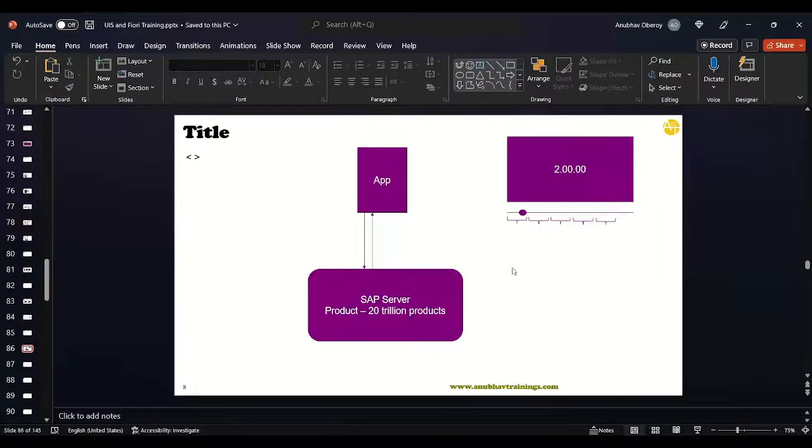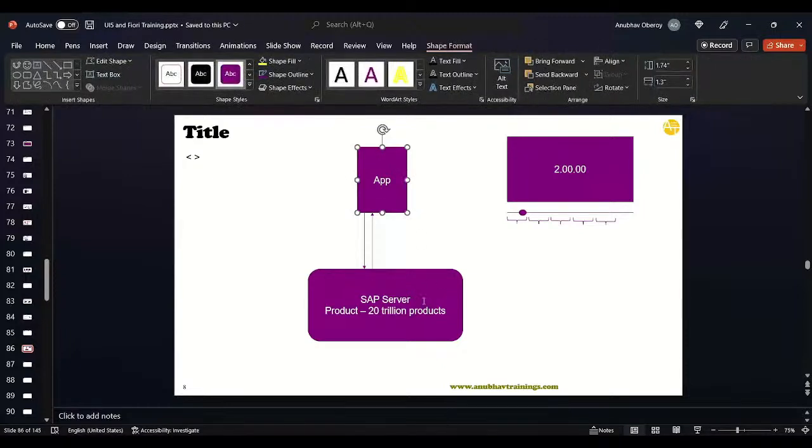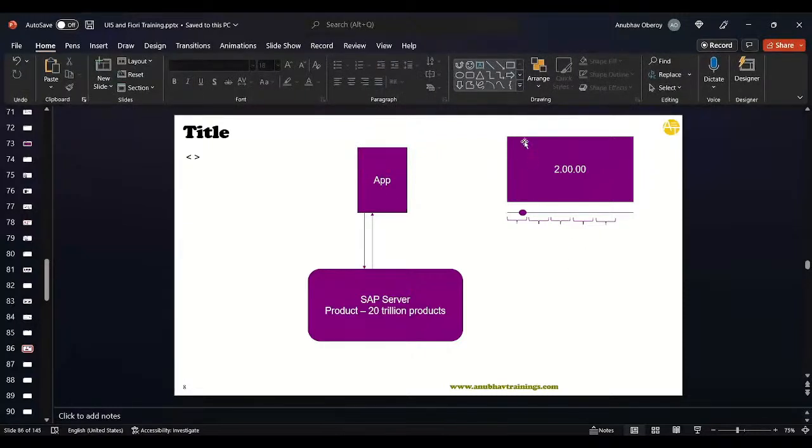Similarly, in SAP, when you have millions and trillions of data in the SAP system, you do not want to take a risk because your mobile itself will not have memory to store 20 trillion records. And if you want to load all the 20 trillion records, it's going to take hours and hours of time, which is going to crash your application. So that's why we do pagination. This concept in SAP is called pagination, where we load data chunk by chunk.